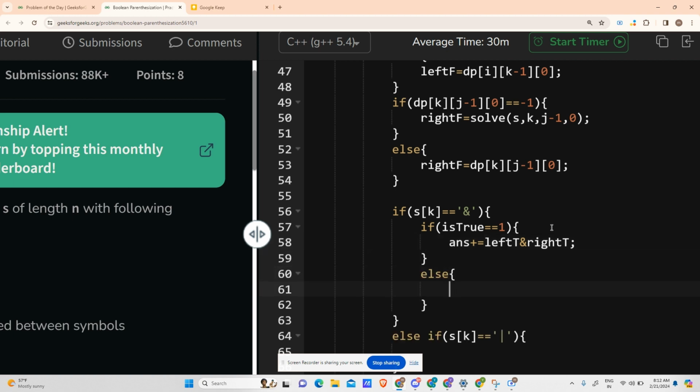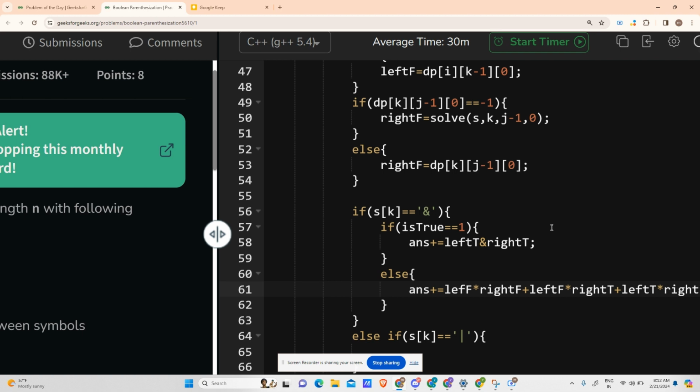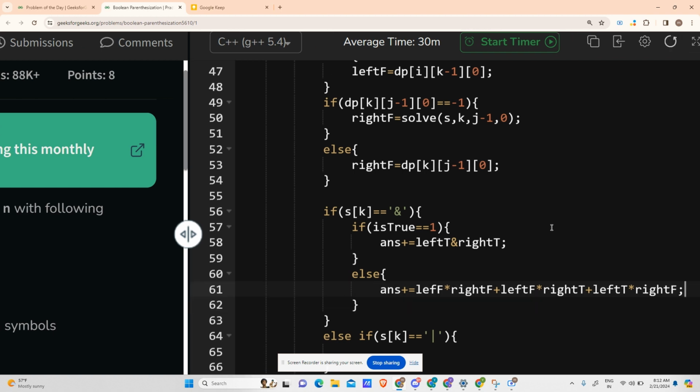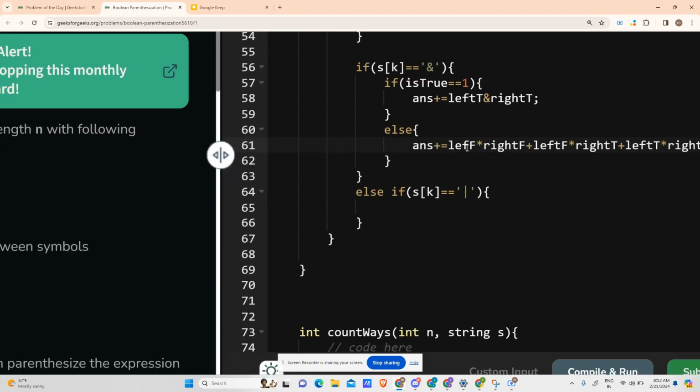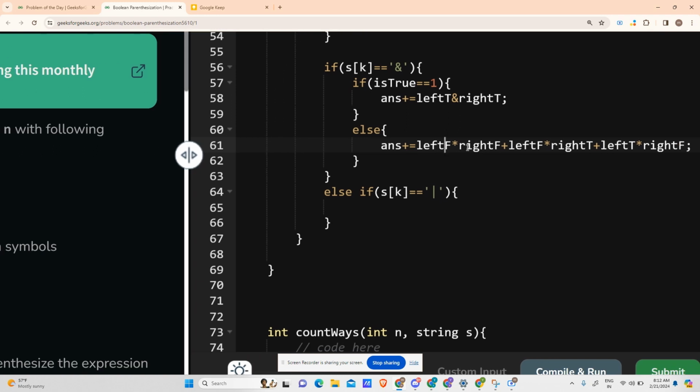Else answer will be equal to every case which will return false. So answer plus equals leftF star rightF plus leftF star rightT plus leftT star rightF, right?